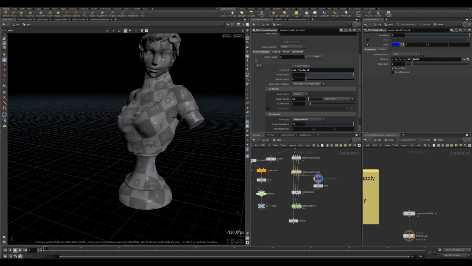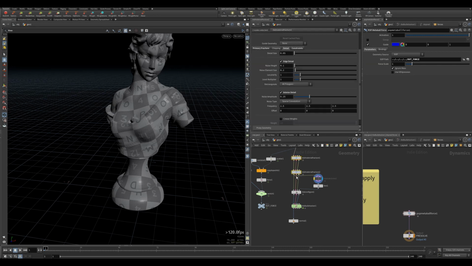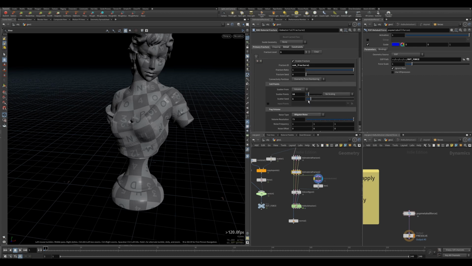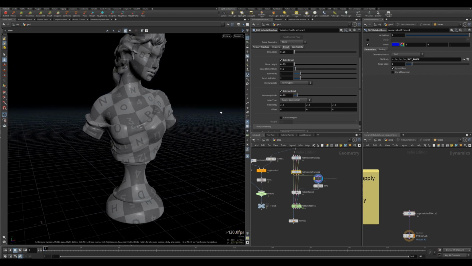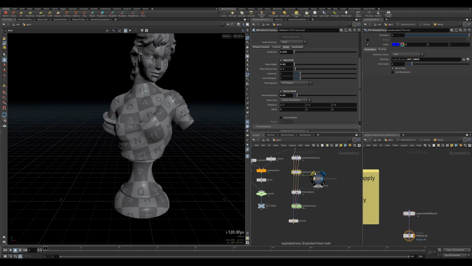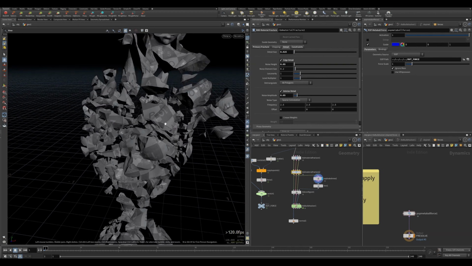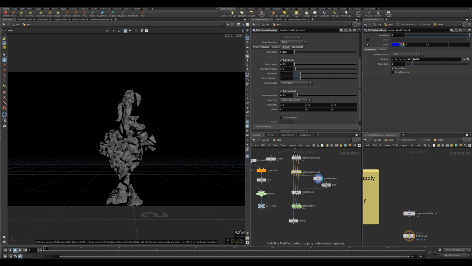You can work on your model, make sure it's nice and clean before you get it back into your fracturing. But generally what I do is, if I find that the problem starts here, I just change the scatter seed and try which one works best. And if none of the scatter seeds work, then you just have to bring this noise height down so it doesn't affect that much, and also this one down. This is primarily the issue here, but to compensate for the noise amplitude, I'm going to have to bring this down so the detail is a lot more. So if I now look at this, there's a lot more detail, but less noise, I suppose. Okay, good. I just wanted to touch on that, that's all.